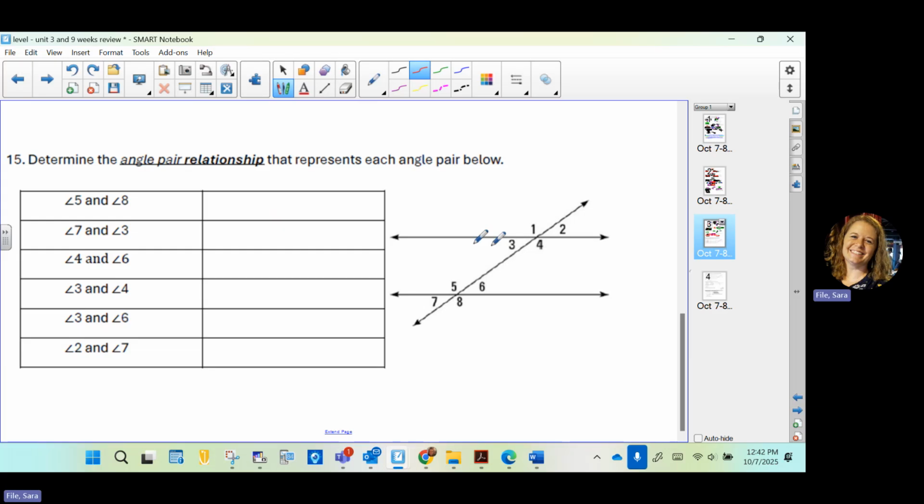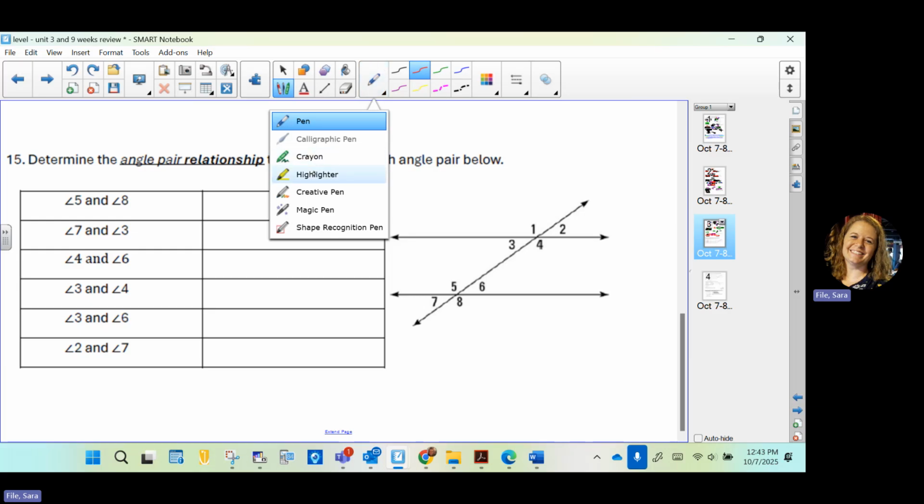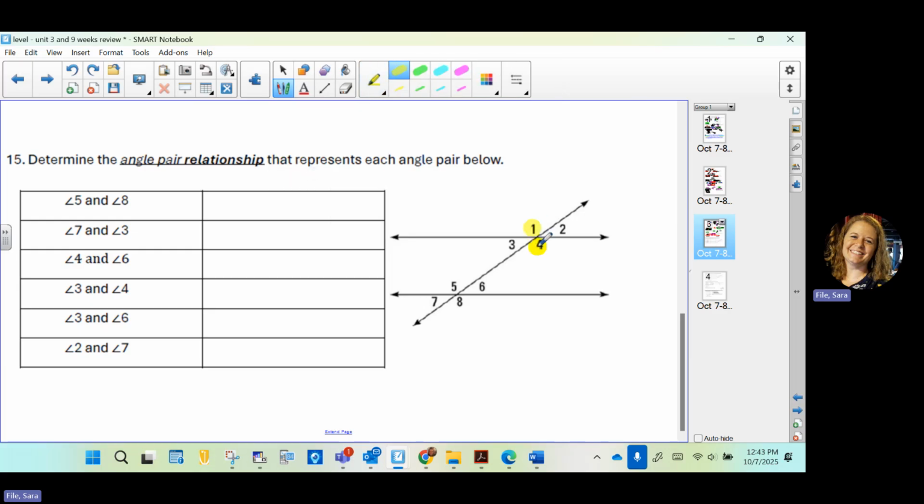Determine the angle pair relationship. Now this is taking it back to our most recent stuff, Unit 3. This is what you were doing in your project, the angle pair relationships that represent each angle pair below. So we're naming them. Before I start this, I'm going to color code my congruent angles, just as a reminder. Those 4 are the obtuse appearing angles, and these 4 are the acute appearing angles. Do y'all agree? Okay, so we know those blue ones should be congruent to each other and the yellow ones too, but we want to name their relationship.